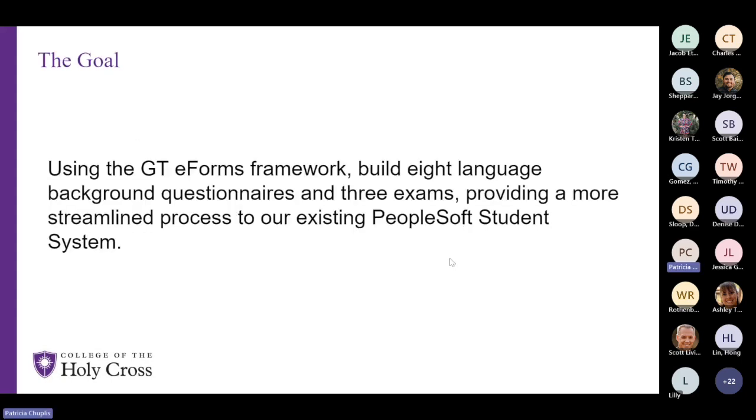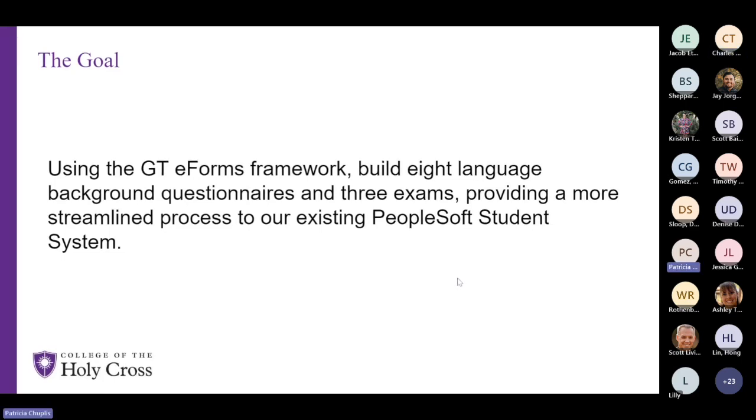So what were we tasked with? Well, we were tasked with a system that we were retiring, and we had a few language placement exams in that old system, but they weren't fully automated. We also needed to provide a way for the registrar to access these exam scores and then slide them over to PeopleSoft Student, our STAR system that we use. So those were our main goals.